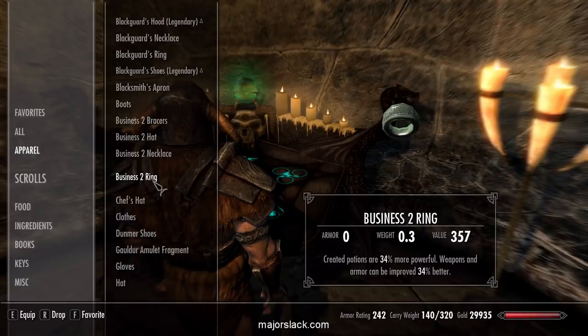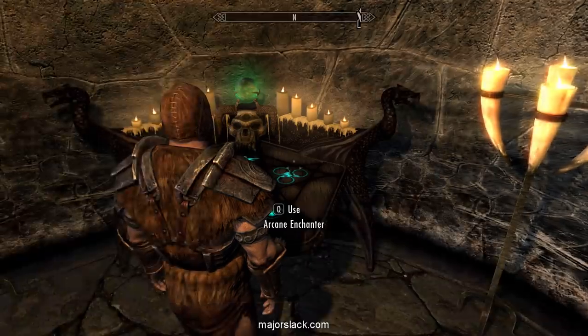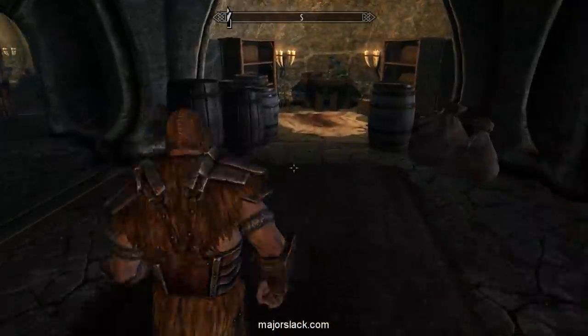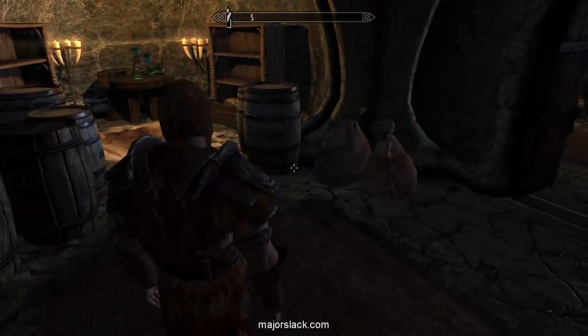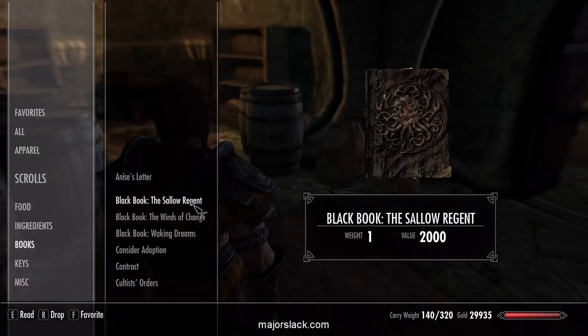There we go. That's our new business gear, or rather our new alchemy gear. Let's put it on. Okay. Now, same thing. Let's go back to the Sallow region and activate the Seeker of Shadows again.